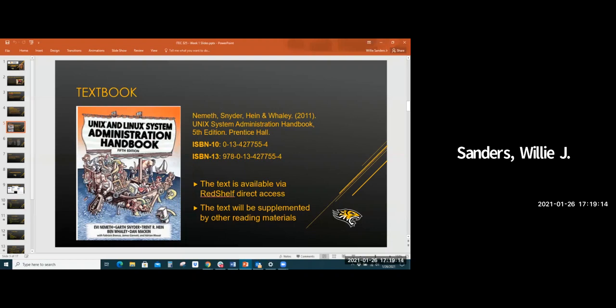There'll be folders for lab assignments, homework assignments, exams, and the final project. At the very bottom of the content area there's a link and instructions for how to set up an account with Red Shelf. Until February 6th you have free access to the textbook on that digital platform. After that the free trial ends and you'll need to decide whether to purchase, or you can order the print copy from the bookstore.